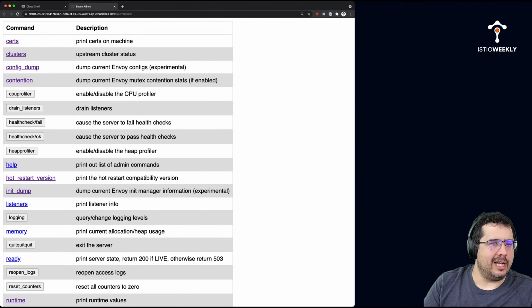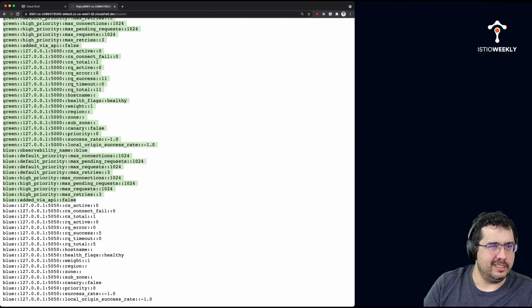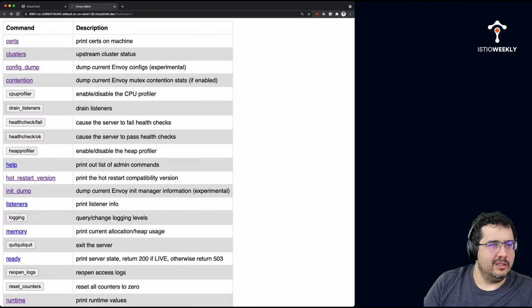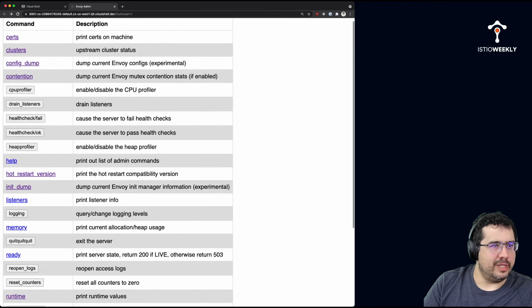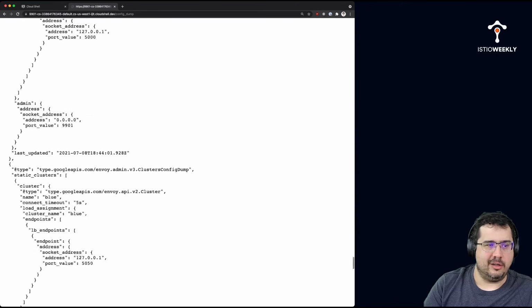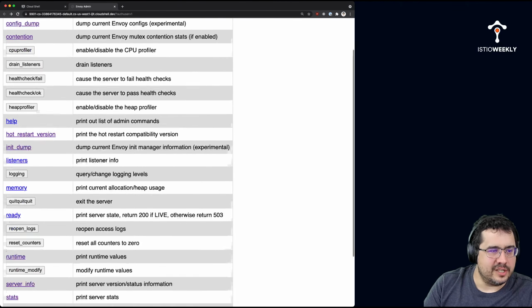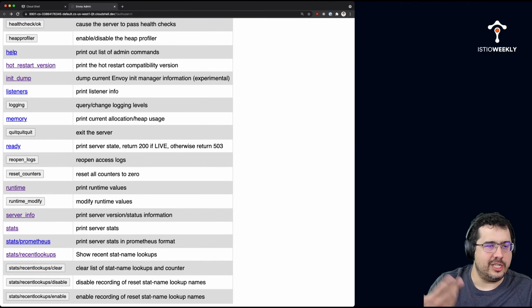And this is where you can actually look at the upstream cluster status, right? These are all the things that we've seen in the metrics as well. You can look at the configuration, all the configuration settings, listeners, memory, you can change the logging levels. Basically, an administrative interface for Envoy.